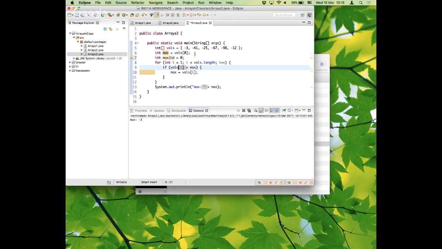Well, it can now inherit max's old value. So I find a new maximum, and the previous maximum must be the second biggest one I know so far. So when I get a value that's bigger than max, I'm going to put max in second max. Take the old max value and put it in the second biggest value, and then take the new value that's so big and put that in max. That makes sense, doesn't it?